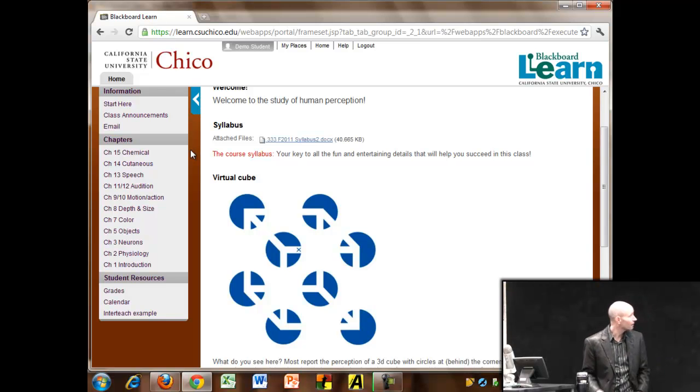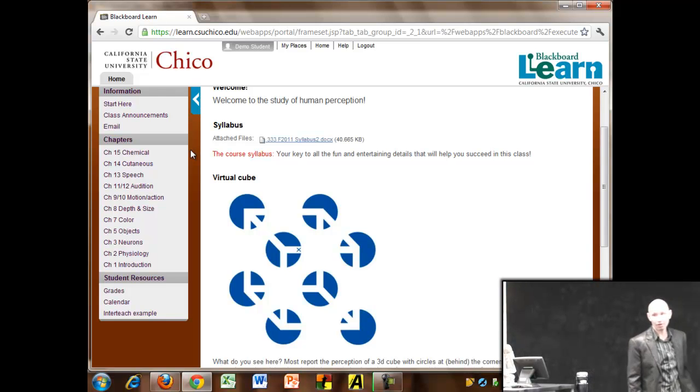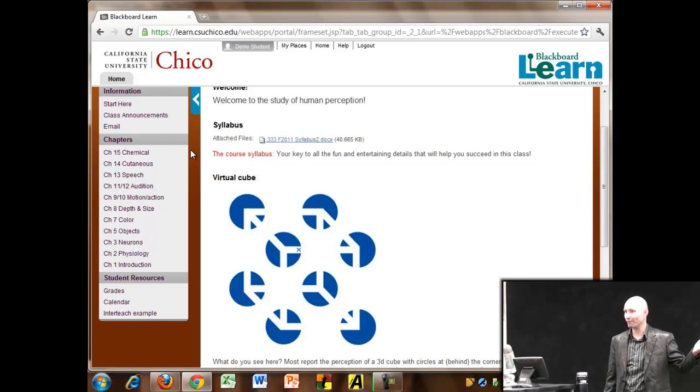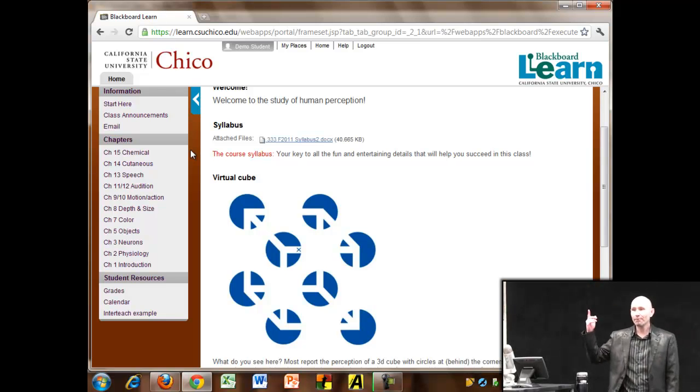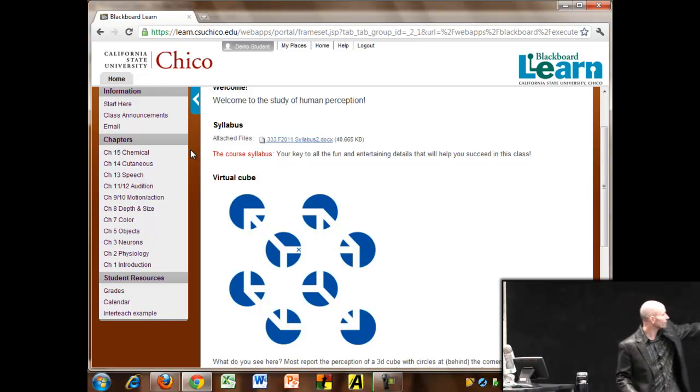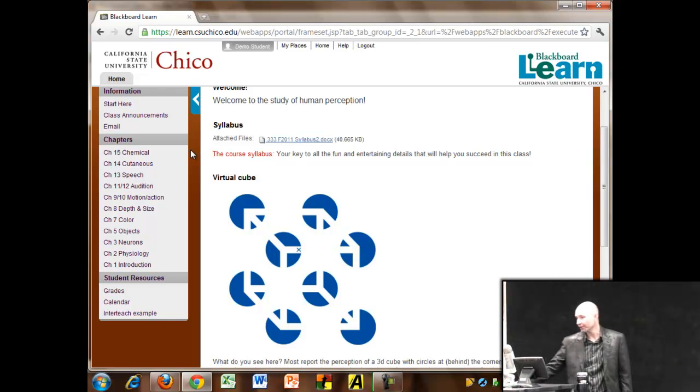So what we've got over here on the left is a menu that indicates all of the different chapters. I hadn't taught this class in 10 years. I assigned it to myself, I think, about a month before the start of the semester. I never quite figure out why I do this, but I did that. So I start off with chapter one, and then I just built sort of week by week as I was going. Sometimes I got a week or two ahead of myself. Other times I'd have students say, you know, you haven't posted Thursday's materials. I said, oh, that's right. So it didn't take very long to do so. So that's the structure that we're looking at over here.